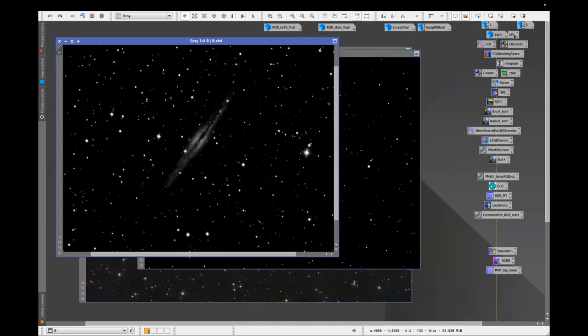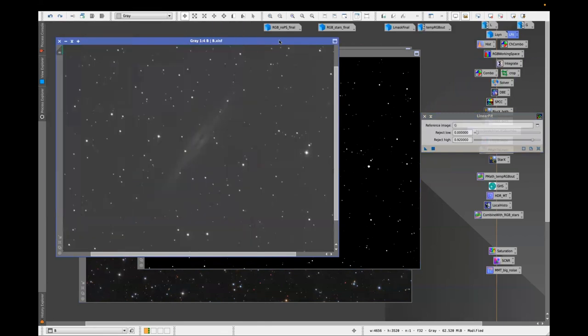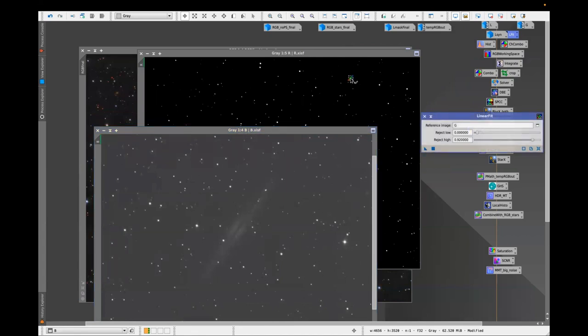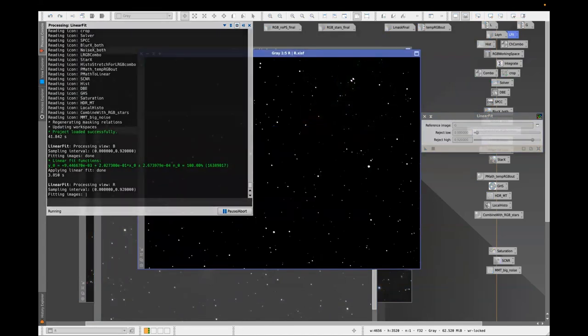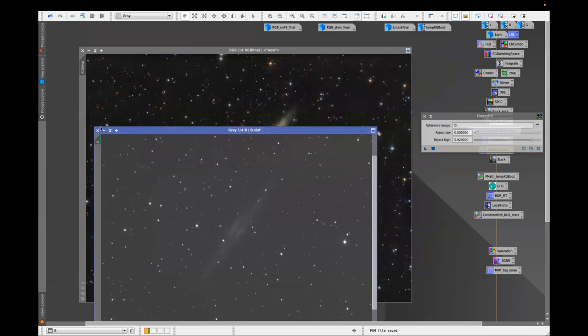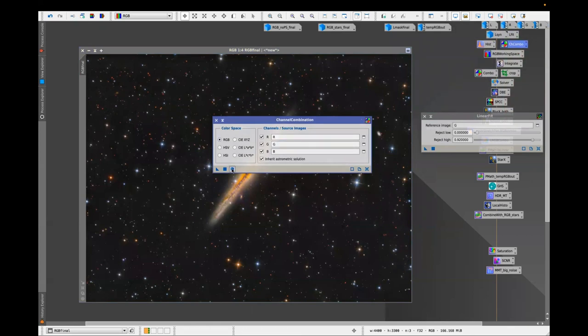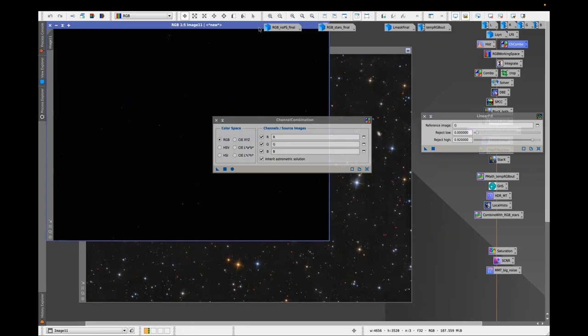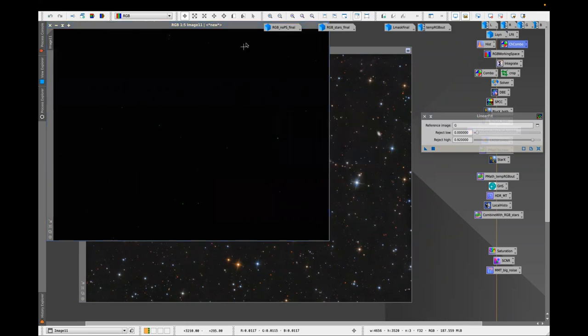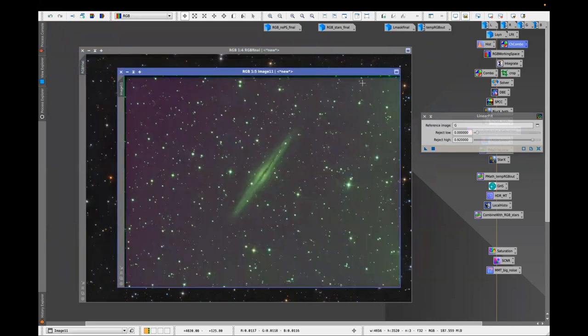Like before, the linear fit should be set up for green. I linear fit the red and blue channels to the green so that they're at the same level. Like before, I combine the channels together, and I have this RGB image over here. I'm having trouble only because Zoom is interfering with me, but okay, did it.